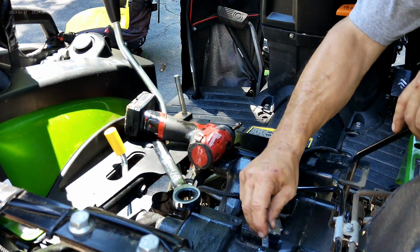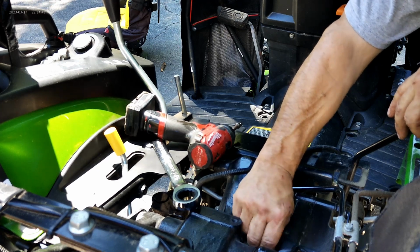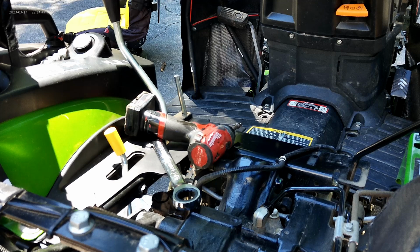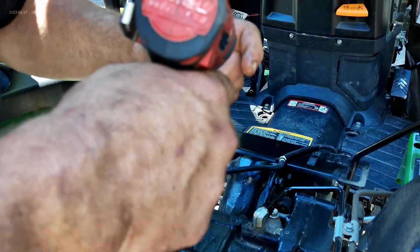That's all you got, and that's because the new tube's going to get routed differently. And while this tube we're done with for good, I'll take it and put it back in the box. Now we'll put that bolt back in before we go any farther, because like I said, the new tube's going to route differently.